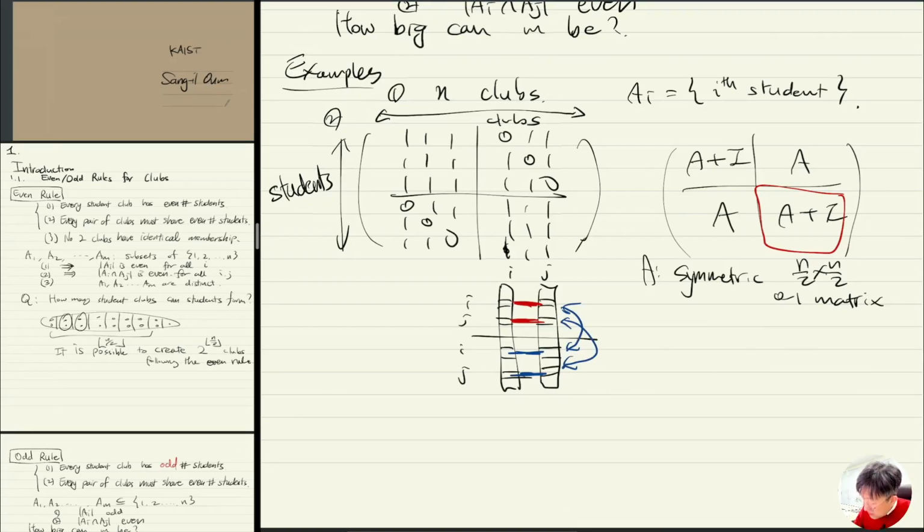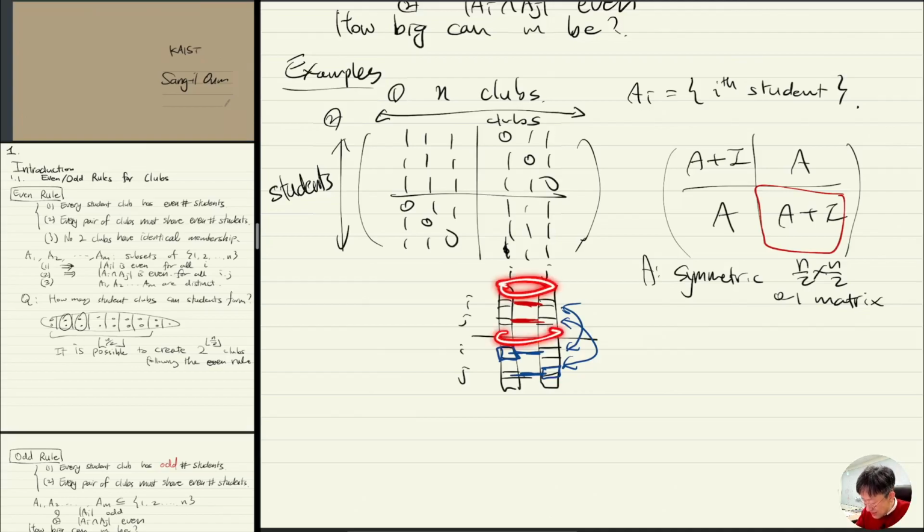So if the red part coincides, both sides are 1, then the blue part will be different, and they will be different, right? Because here you're adding 1, and here you're adding 1. So these red and blue are the only places where top and bottom could be different. All other places, if it's the same on the top, then it's the same on the bottom. If these two are the same, then these two are the same. If these two are different, then these two are different. So everything else cancels each other.